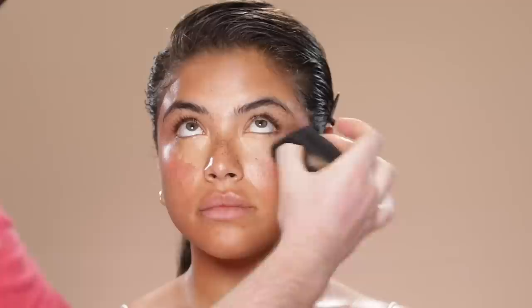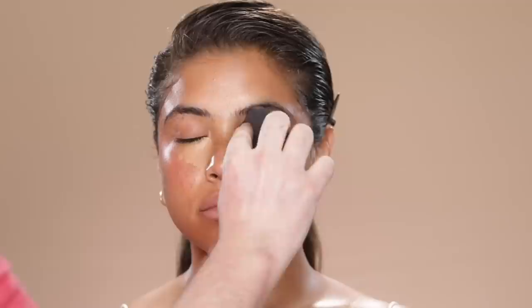Now, of course, if you like a more matte look, you can use more powder, but for today's look, I want a more glossy finish to the skin, which I know is not everyone's cup of tea. Some of you will love that dewy finish, while others will say that she looks sweaty. The same goes for when I do looks using a lot of powders. Some love the matte finish, some say it looks too cakey. So try not to get too caught up in the amount of product that I'm using. Focus more on the technique and customize the amount of product to get that finish you're looking for.